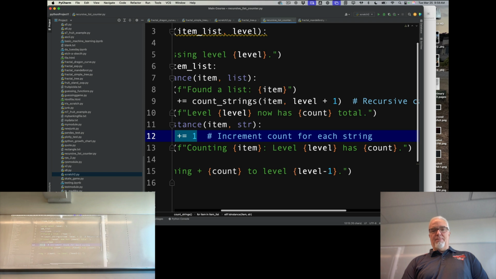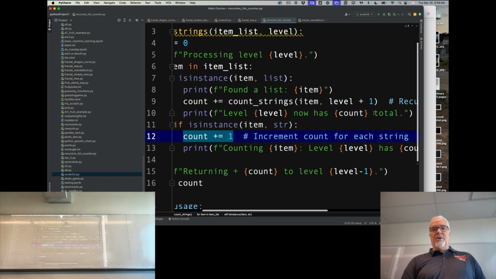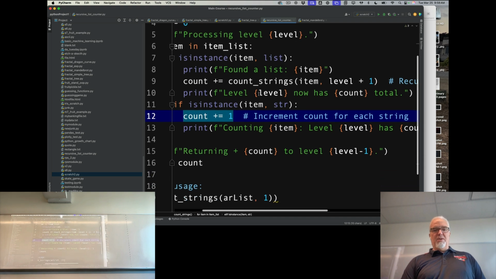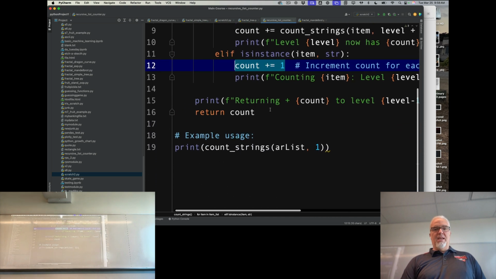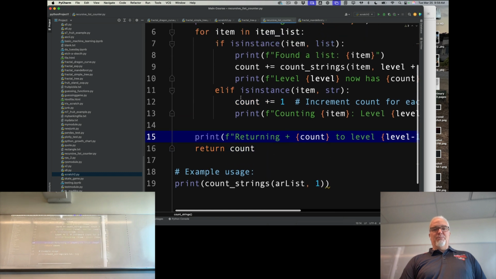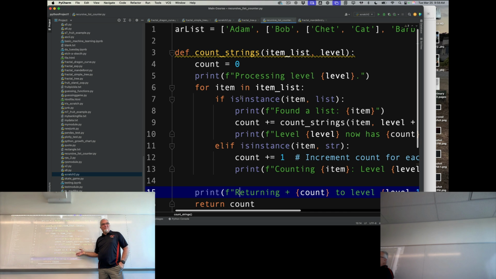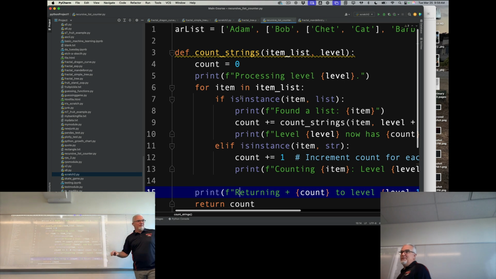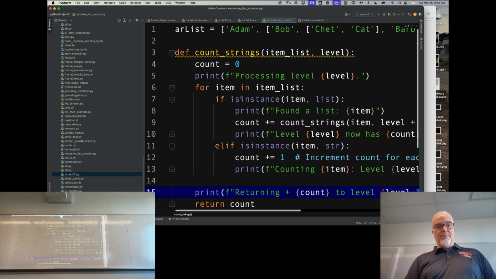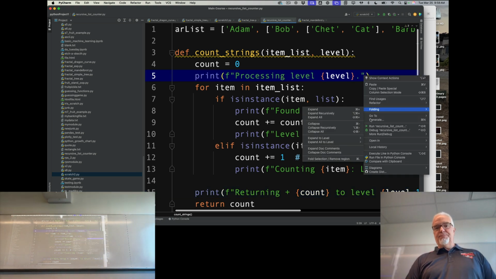Okay, and it'll tell us the name of the item. It'll tell us the level and the count. So I've got massive numbers of print statements in here communicating each phase of this so we can see. Now, if I removed all of those print statements, I want you to see here, about half of this code is print statements. About half of it is doing the work and about half of it is observing what's going on. So if I took out all the print statements, this is very short code to be able to process any list of any shape. But let's run this.